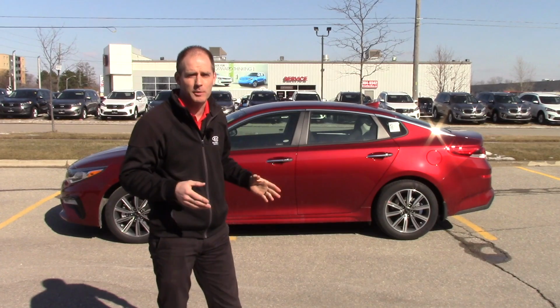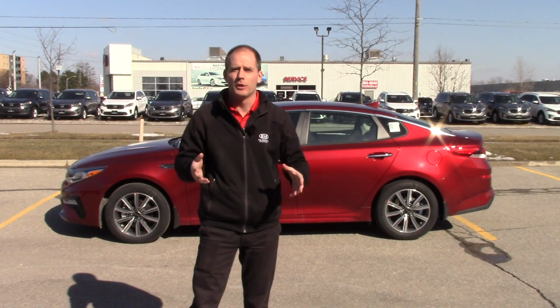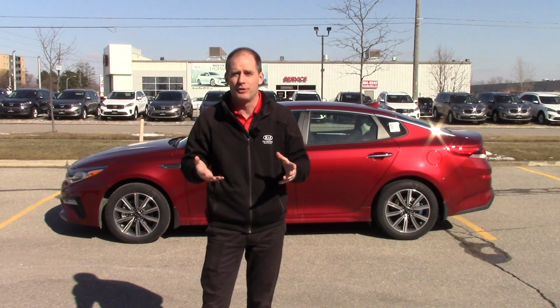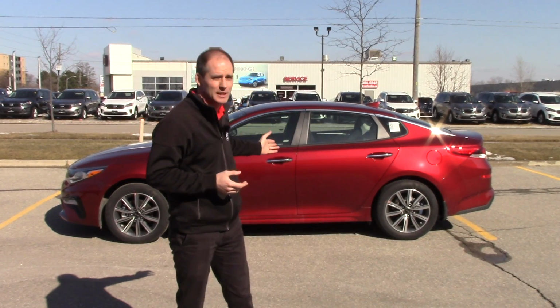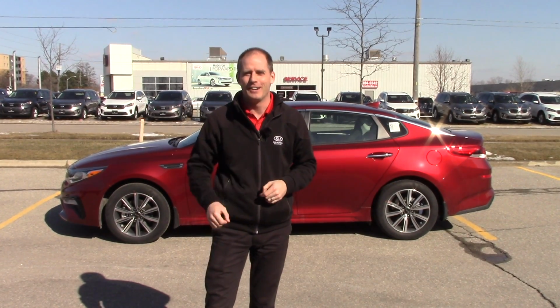We're going to go over the car, look at the front, look at the back, sit in the back, sit in the front, and talk about all the features. We're going to do a complete walk around of this car. If you're looking for a car with a lot of safety features, a lot of overall features, great comfort, great fuel economy, this is a car that should be on your shopping list, even if you're thinking SUVs. We have plenty of SUVs, but this car sells, and it sells on value. So let's go talk about it right now.